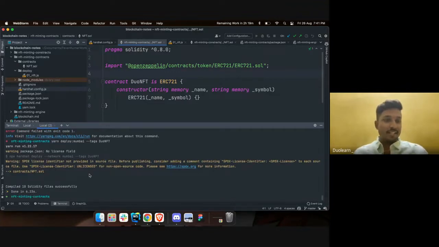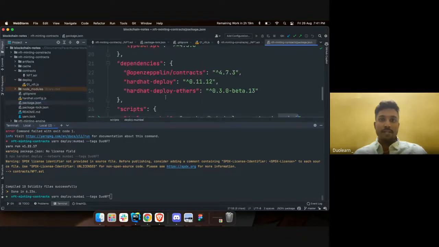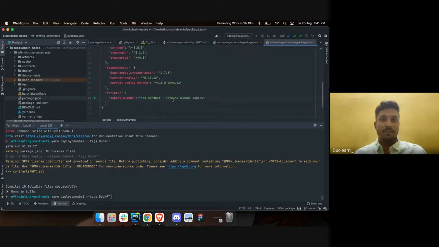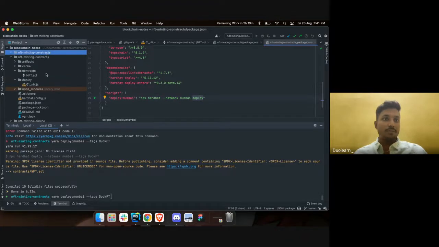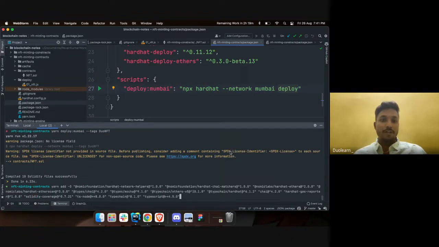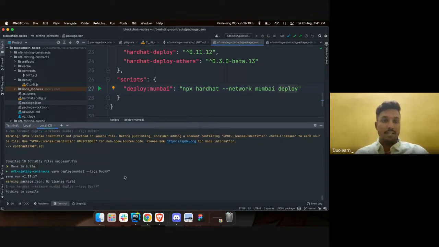Okay, so you can see it was compiled, but it was not deployed. That's weird. Why didn't it deploy? Very weird. Hardhat deploy network Mumbai is actually correct, and we're sending the tags as well. Let me check my other script that I was practicing for this session. Oh, okay. It should be at the end. Cool, cool, cool. That's great. It should be here. Now, if I run the same command, it should actually deploy everything.